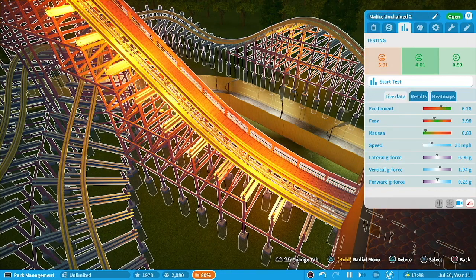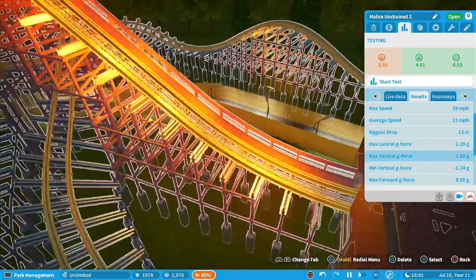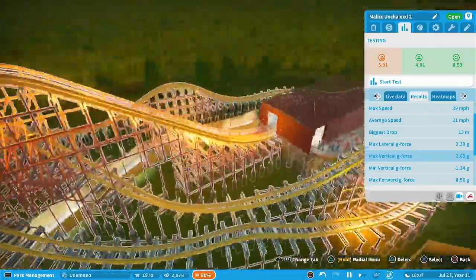As you see here, green, 5.91. I mean, that's good. Results: the biggest drop is 13 meters, average speed 21 miles per hour. Yeah, so the G-forces look really good. It's not supposed to be a massive ride, and it looks like that's a pretty cool hill.